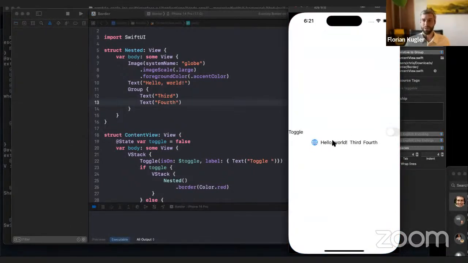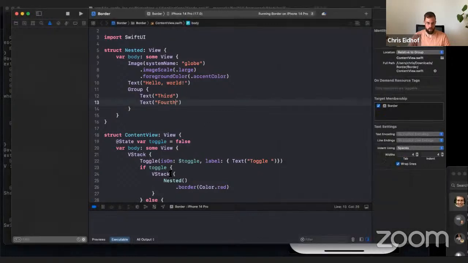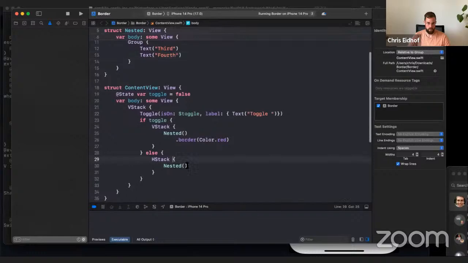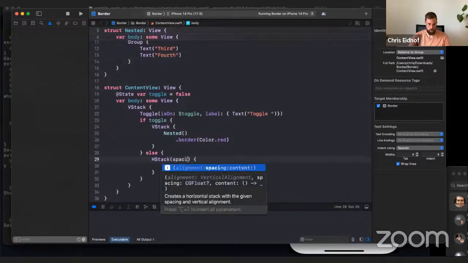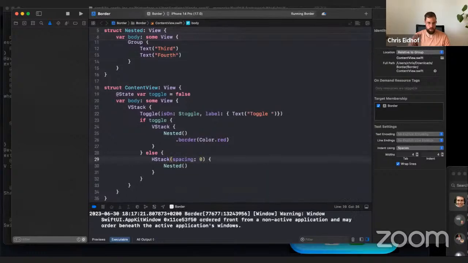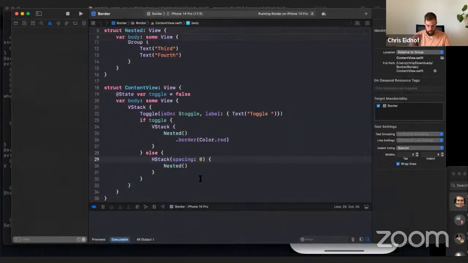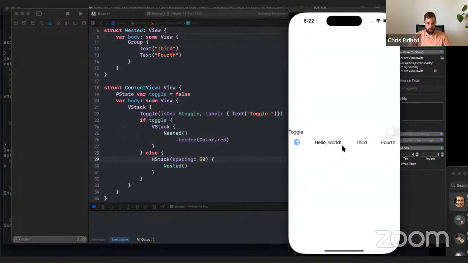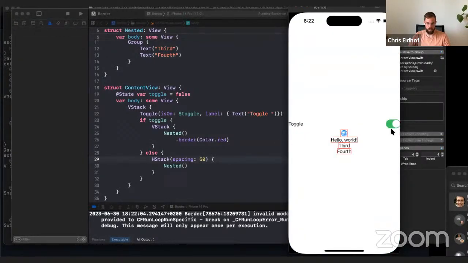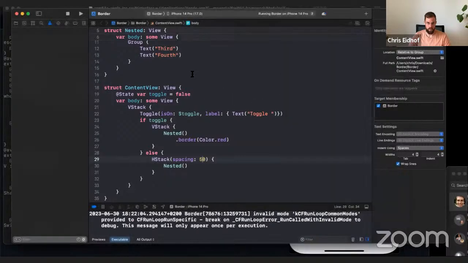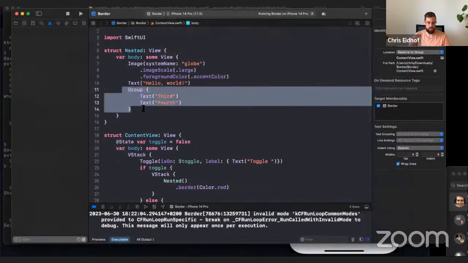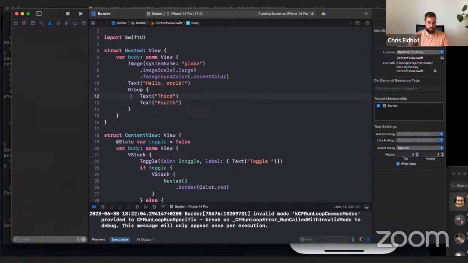Exactly. Yeah. So here we have 4 views, and if we set the spacing to 0, you can see that there's really nothing in between, or maybe it's even clearer when we set the spacing to 50. And each of these has exactly the same spacing. And this can go as deep as you need to. Yeah. And can have if conditions as well and all of that.